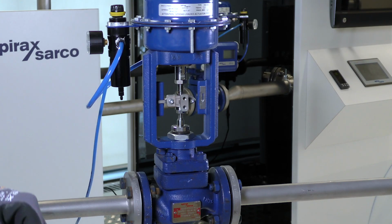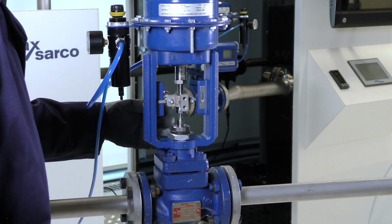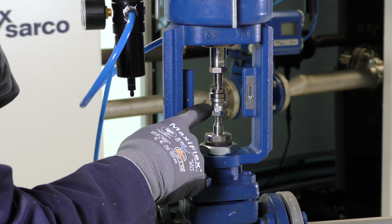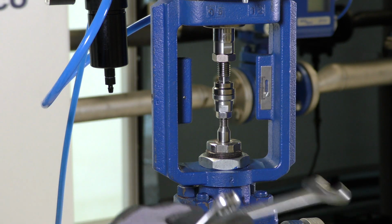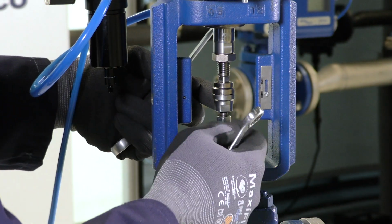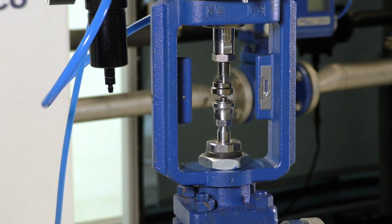With the actuator in its mid-travel position, we now need to remove the clamp here, and to do that we need to use a hex key and an 8mm spanner. With the clamp removed, we can now access the valve adapter and locking nut using a 16mm spanner on the valve adapter and a 13mm spanner on the locking nut. We can loosen the locking nut and wind it away from the valve adapter. We can now wind the valve adapter down away from the actuator coupling piece.